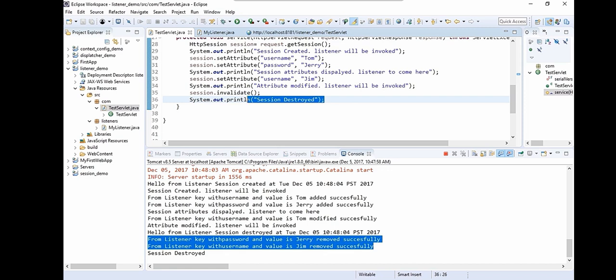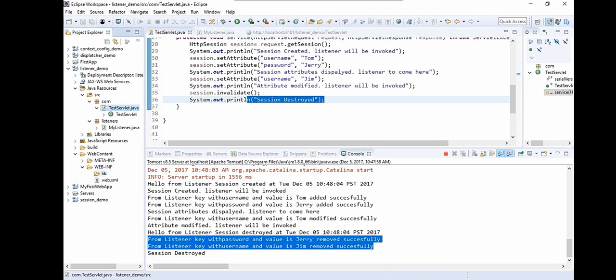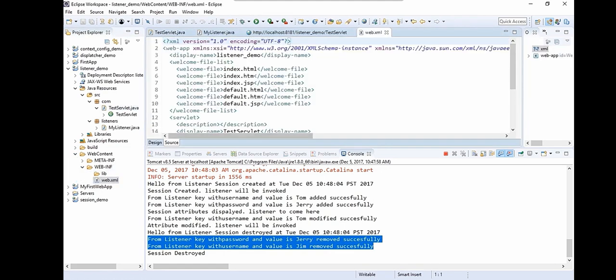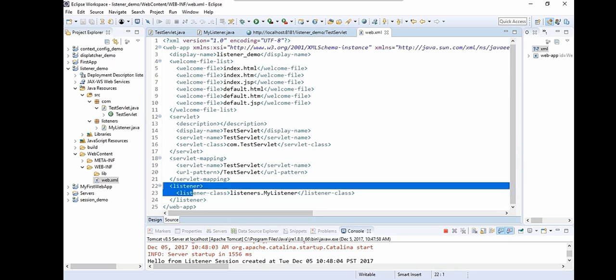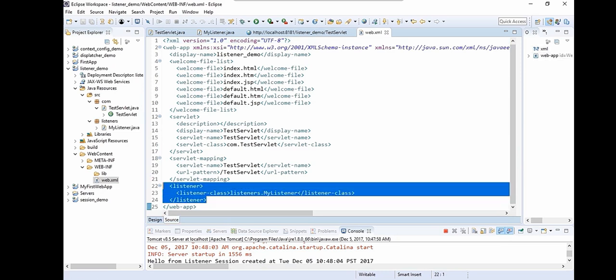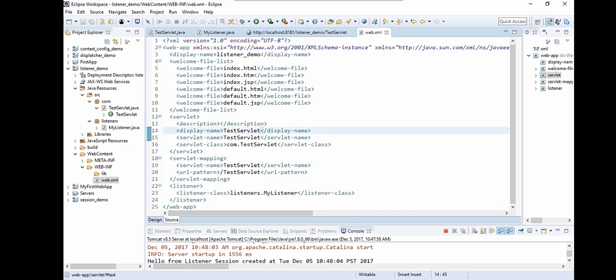And if you look at the web XML or the deployment descriptor file, you will see that Eclipse automatically configured the listener for you in the config file without us having to really do anything. So that completes our demo in terms of the listener events that we implemented on top of the servlet.